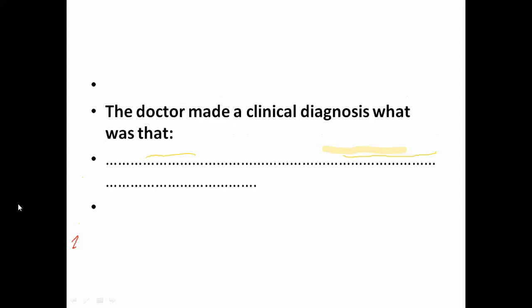The history. We started with history and examination. After that you have to put a provisional diagnosis. As you know, after any history and examination, you have to put a provisional diagnosis. What is your provisional diagnosis or clinical diagnosis, because we have no history? What is the clinical diagnosis here? Toxic diffuse goiter. What do we call it? Diffuse toxic goiter, which is Graves' disease. You have to write all this, please.